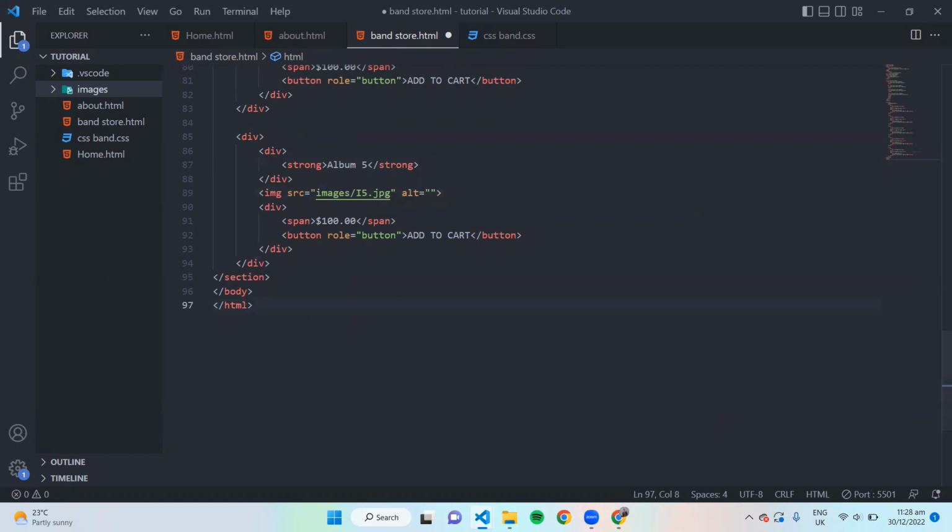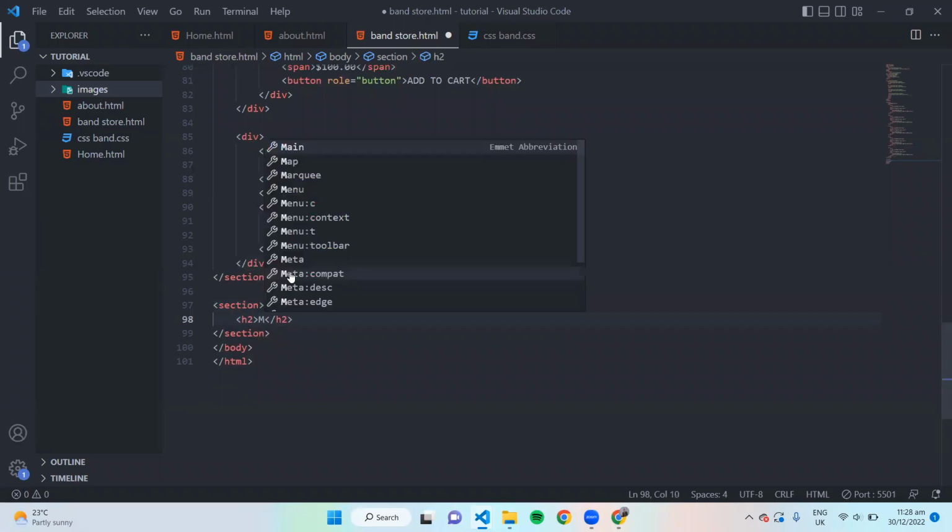After number 5, you have to make another section. Section like so. H2, put merge.